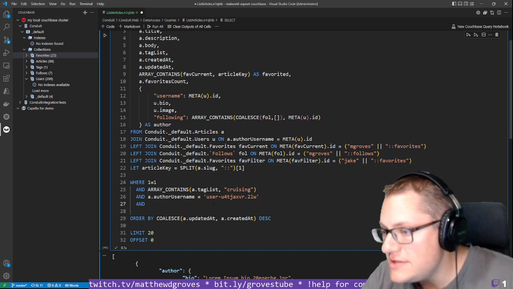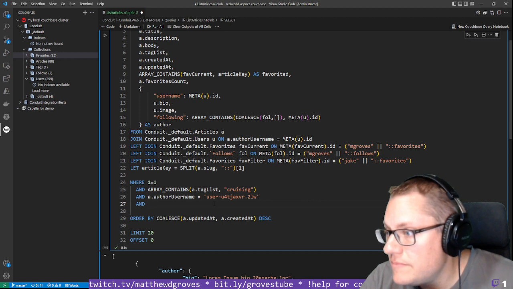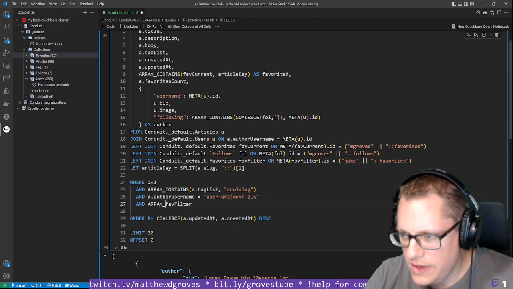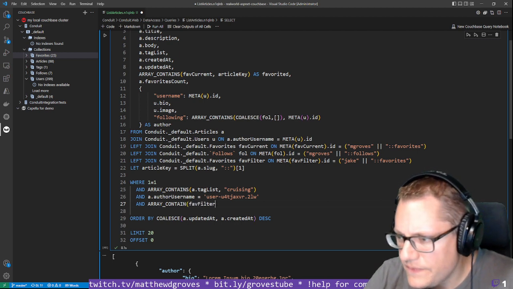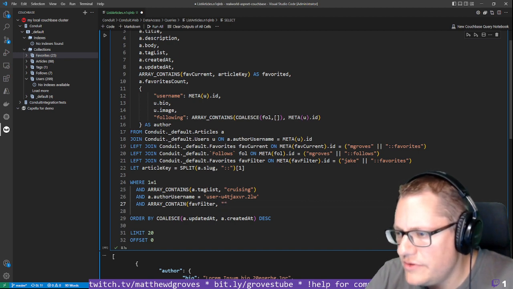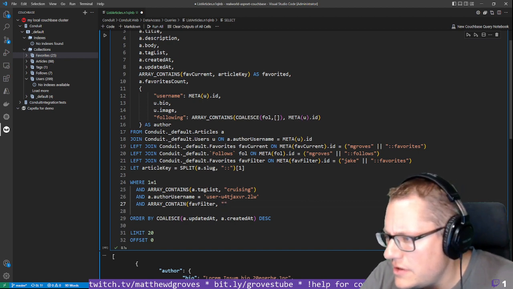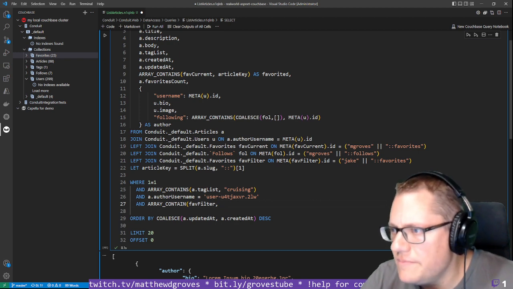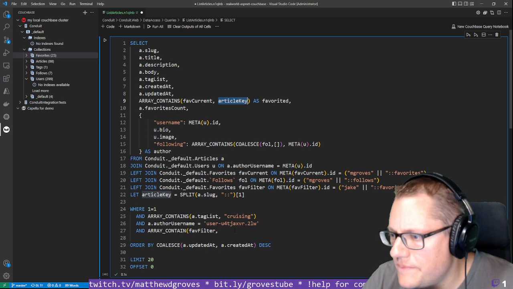Okay, and fave filter array contains fave filter. It would also contain some sort of user, like oh no, this contains, sorry, article key.